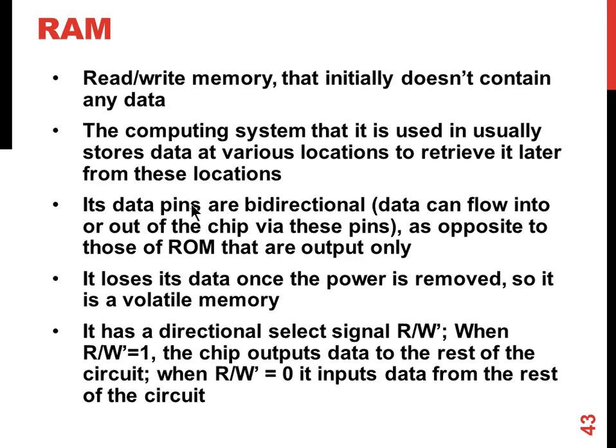you have RAMs pretty much everywhere, so I don't have to explain to you what a RAM is. It can have a bidirectional data port, or it can have different ports for read and write. Typically, there is a control signal, read-write bar. If this signal is low, this is a memory write operation. If this signal is high, it's going to be a memory read operation. So this is a control signal to denote to the memory whether it's going to be a read operation from the memory or a write operation to the memory from an external module.